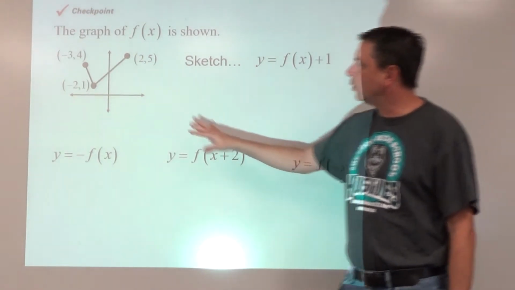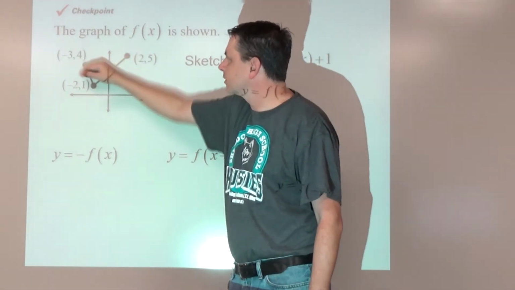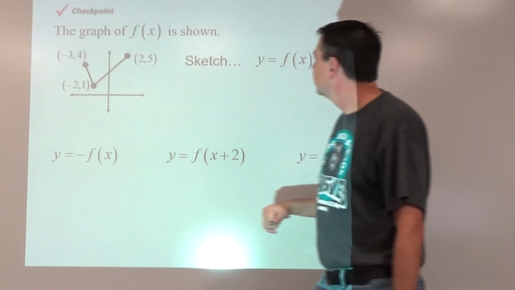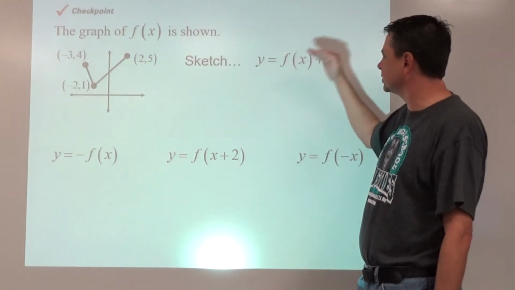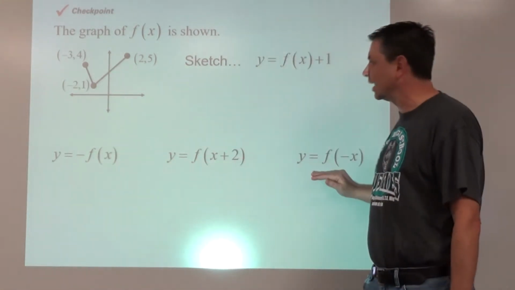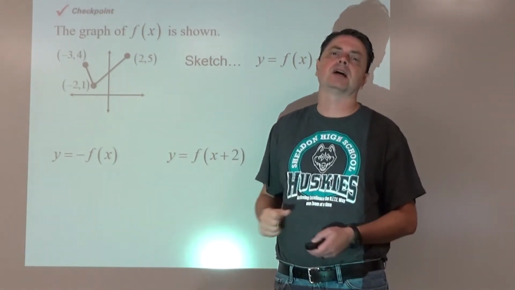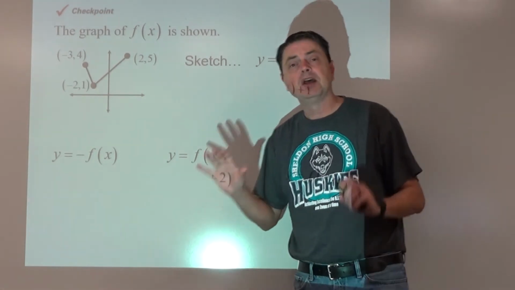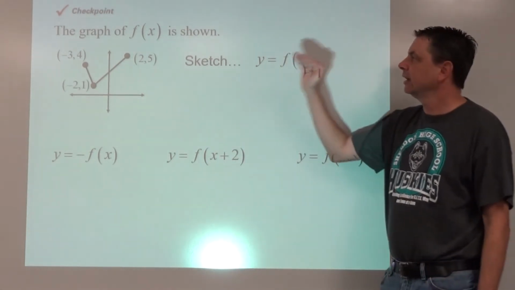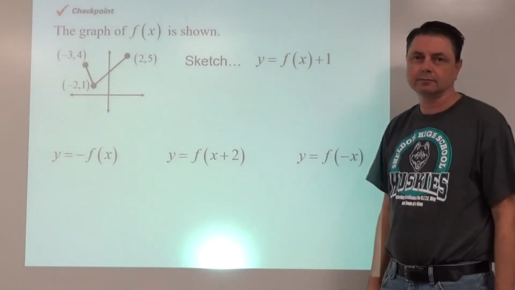All right. Checkpoint. We've got f of x with kind of points listed here. But go ahead and sketch these 4 graphs. You probably want to do them as like 4 separate ones, not have them all laid on top of each other where we can't really see anything. But go ahead and pause here until you've got the 4 graphs.